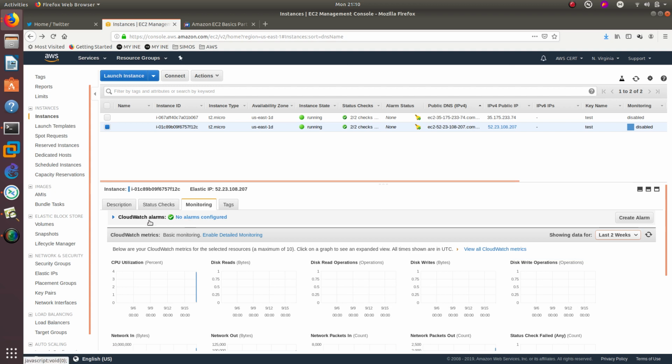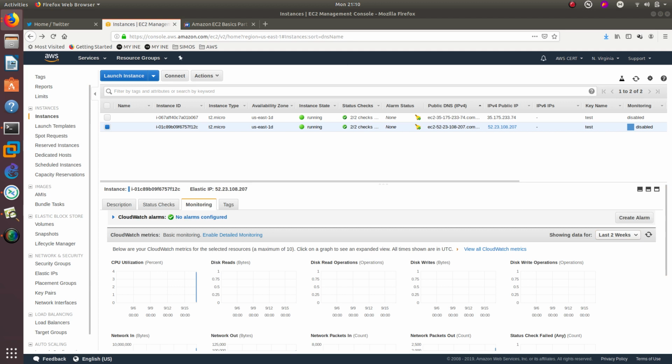And if you want to do more than that, like I said, we need to go ahead and configure a CloudWatch alarm or something in CloudWatch. And like I said before, we are going to have a separate video for CloudWatch, because CloudWatch has a lot of stuff that we need to discuss. Okay, so let's go ahead and move on.